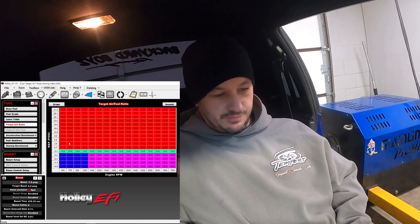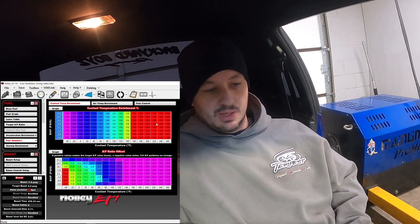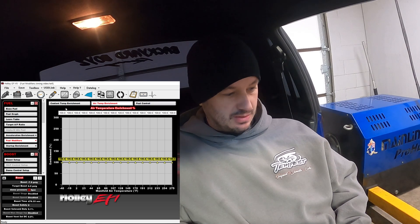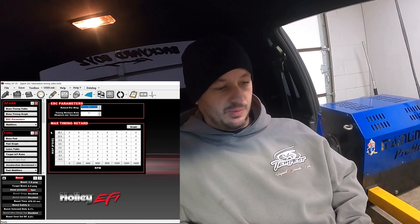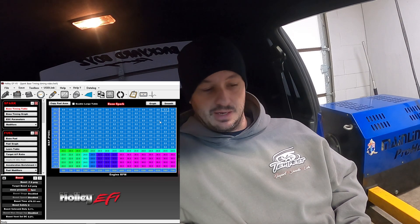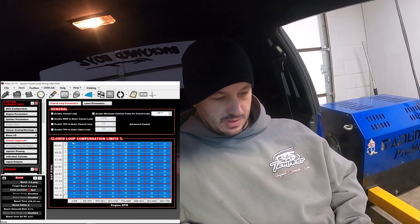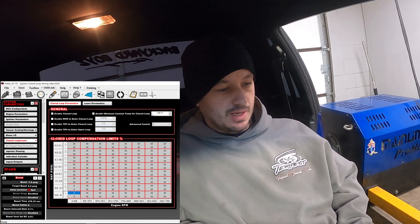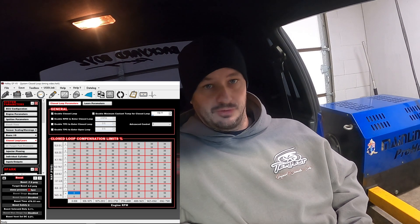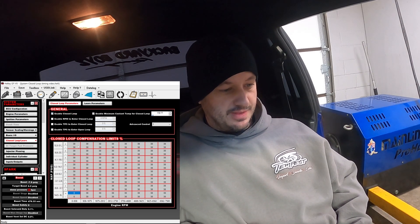Target air-fuel is just 11.50 everywhere. For fuel modifiers, everything once the car is warmed up is either zero or 100 — 100 when it's a percentage enrichment is the equivalent of zero. Air temp enrichment is 100, coolant-based timing is zeroed out, timing versus air temp is zeroed out, knock control is zeroed out. Basically what we're trying to achieve is that anything over 100 kPa or anything in boost will have a fixed timing value. We'll start at 8 degrees and go up 2 degrees at a time until we need to stop. Closed loop is on, and the fuel curve has been tuned to be within a couple of percent.